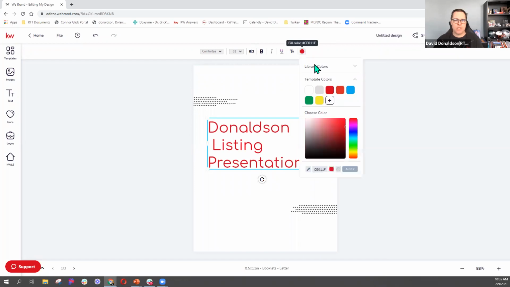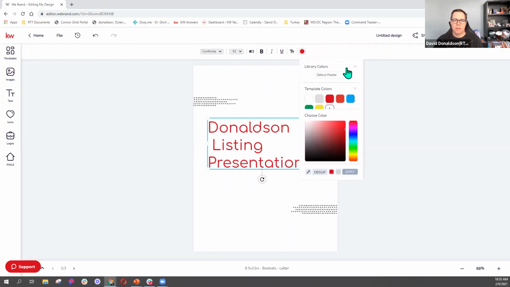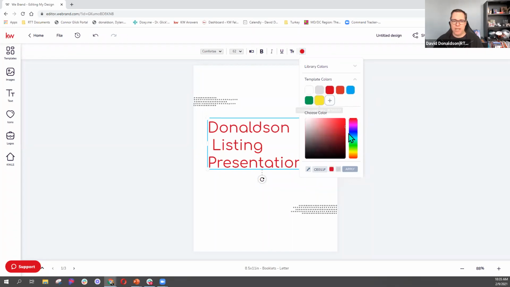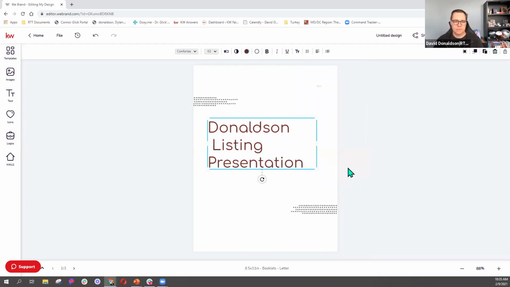Also, I could say, hey, I'm going to change this color. So I'll also see my library of colors, right? If you created a library, so that's there. There's some template colors that are kind of built in, or I can just choose something off of the scale. Is that complicated? Pretty straightforward, right? Traditional things that you see, I can bold any of this text, italicize. So you're familiar with most of these things, some fonts. Let's go to the next page.